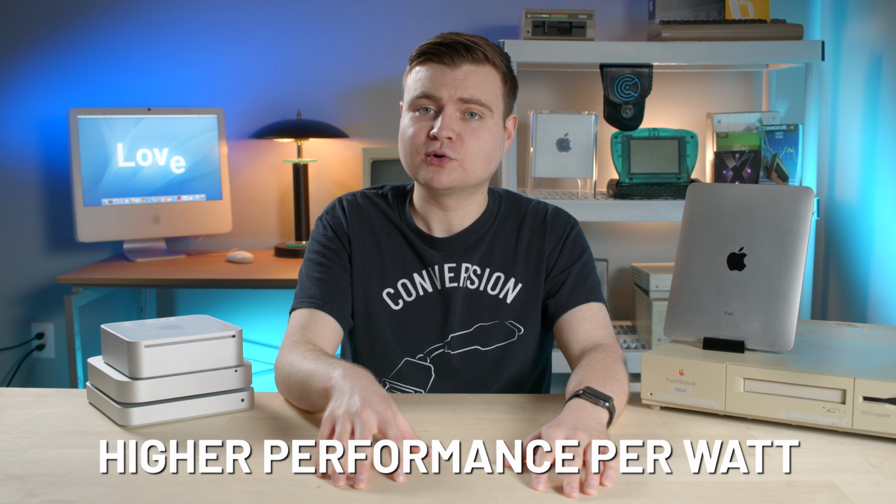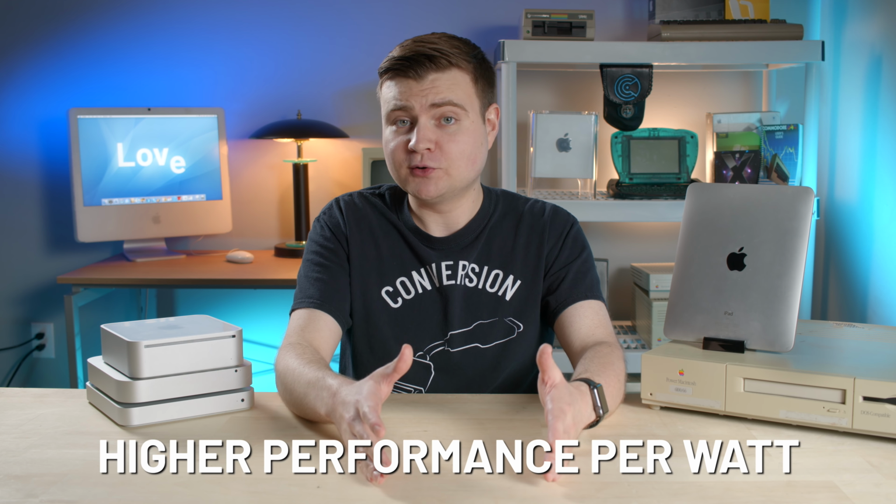So why bother? Why is Apple doing this Apple Silicon transition? What's the point? The simple point is they just want to make better products, but that's kind of a vague answer. A key component to making that goal happen is to have higher performance, but more importantly, higher performance per watt. Which means, theoretically, with an Apple chip, you can compute just as much information as with an Intel system, but you would be using less power in doing so, which gives you plenty of room to crank up that power and boost your performance significantly.